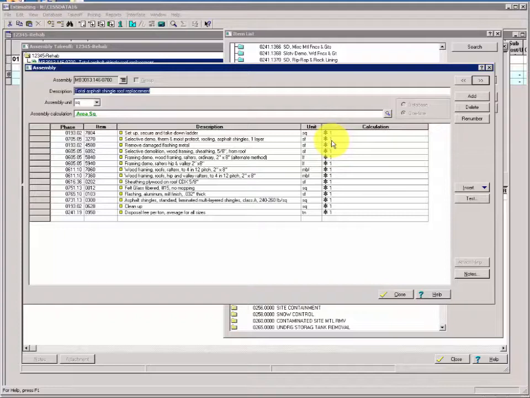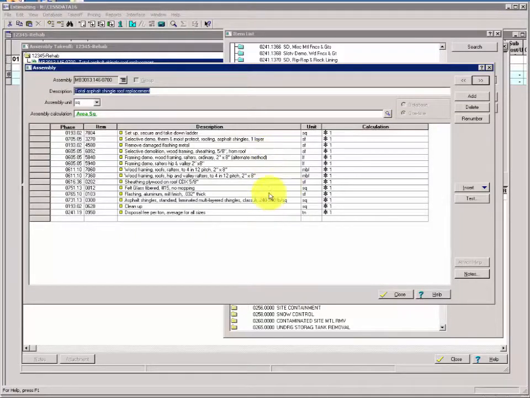Now in the manual we have done the conversions for you to convert to all the various takeoff quantities that you're going to need. Sometimes you need squares, sometimes you need square feet, and sometimes you'll need to make a proportional calculation that calculates a reasonable number of lineal feet based on how many squares are in your project.